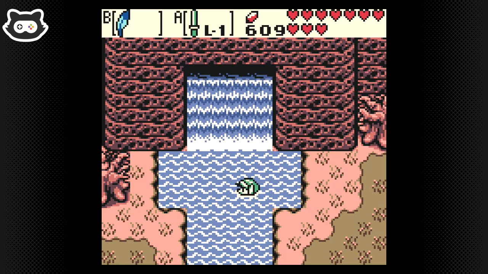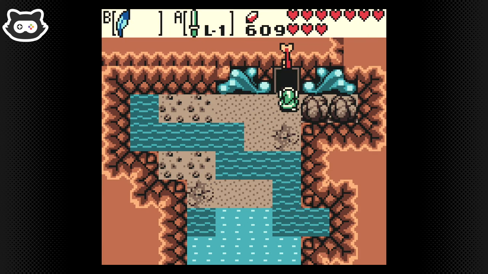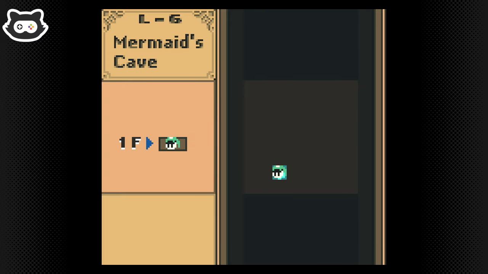Okay, so one mermaid key goes in the waterfall. We found this place already. Is it the old one? It must be the old one. Let's check it out. We'll do this one first, since we're already here. Oh, it's thrown us straight in. Level 6 mermaid's cave.